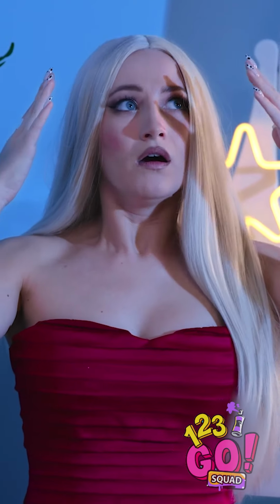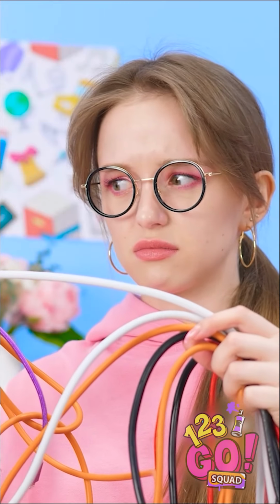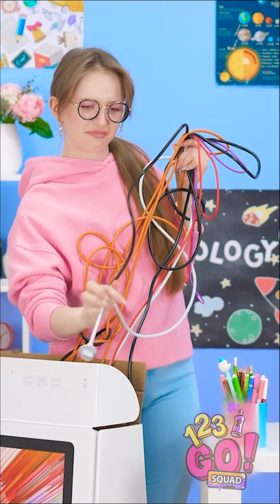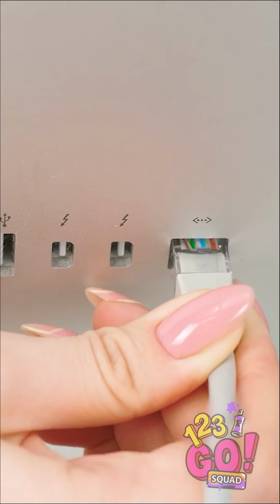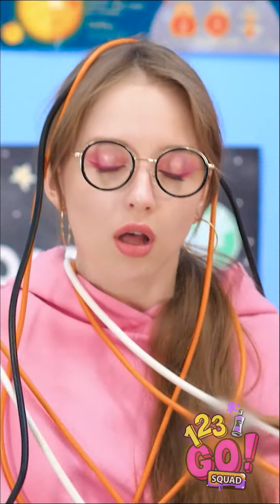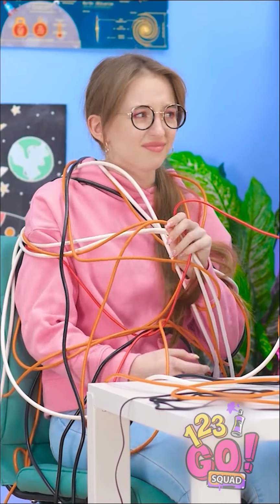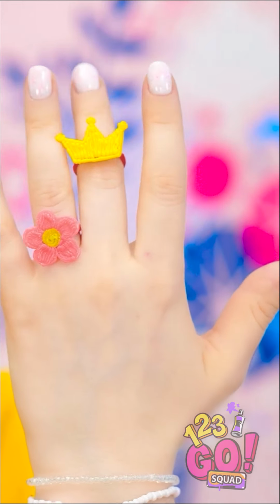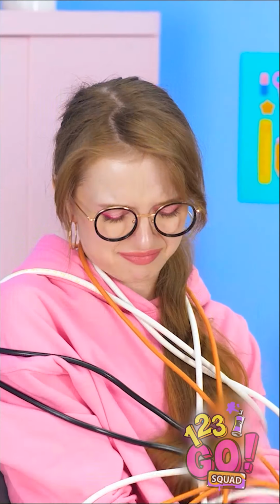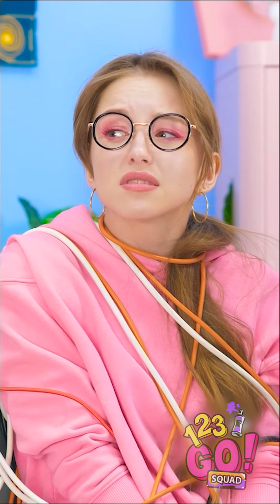A new dress? Thank you! Why so many? I think this one goes in the back. This one here. And then these ones. Oh, that was a lot of work. Now there's cords everywhere, though. I made such cute rings! Oh, wow. She's in a tangled mess. You've got a lot of cords here, huh?